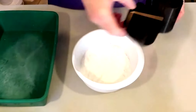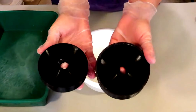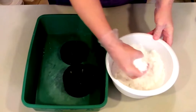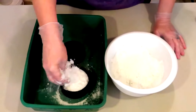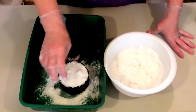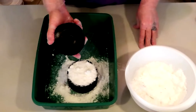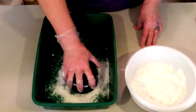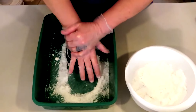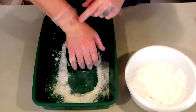I showed you the lip and the dinosaur egg, but let's just do a couple of the molds that everybody does from Kata. This is their three-inch donut mold — super easy. Let's put some in there, give it a little shake so the bath bomb mixture can get down into all the cracks and crevices.